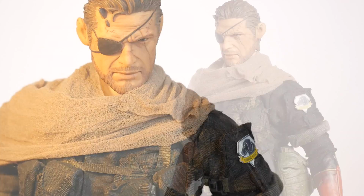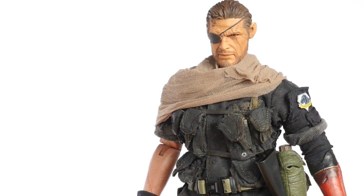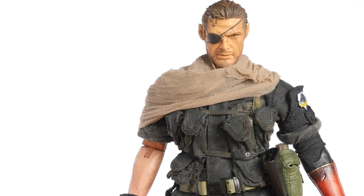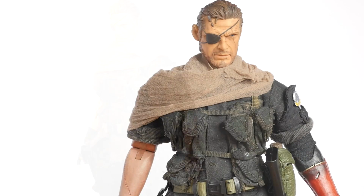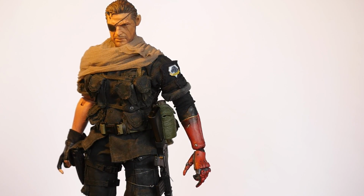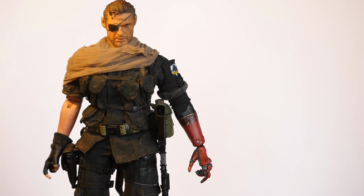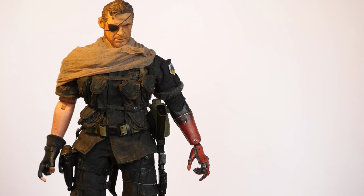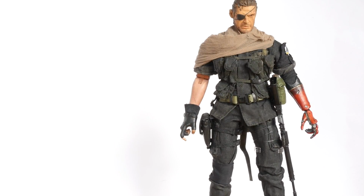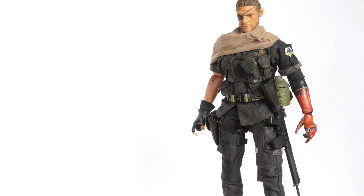Whenever I film, I try to be somewhere between 100 and 300 mm focal length with a telephoto lens. This creates softer edges with a clear focus on the eyes and face. Anything below 50 only has the risk of image distortion, and the only thing you'll see me adjust in post is some minor white balance and color grading to make him look like he also does in my hand. I want to give you a full view of the head sculpt, and for that I also switch up the lighting every now and then, because different lights also create a different look.